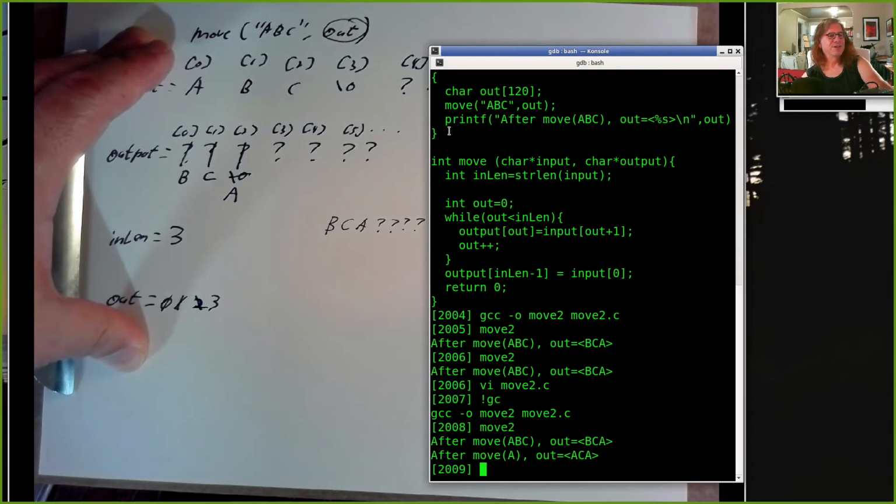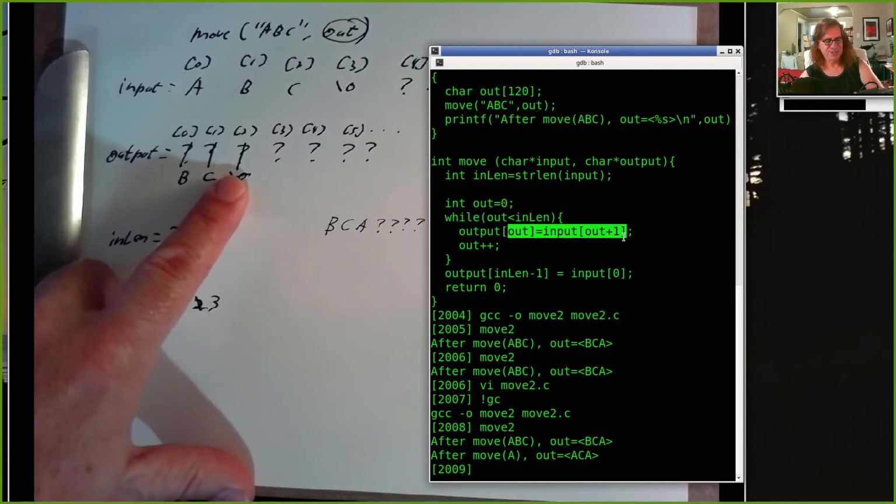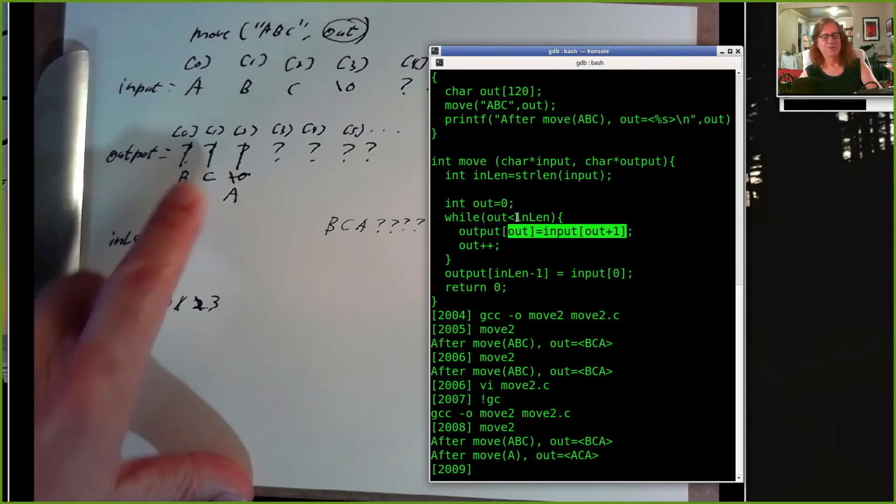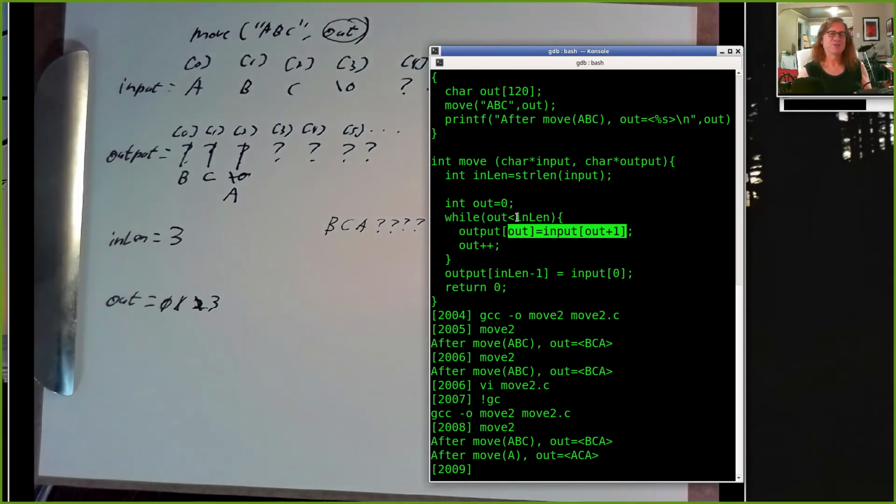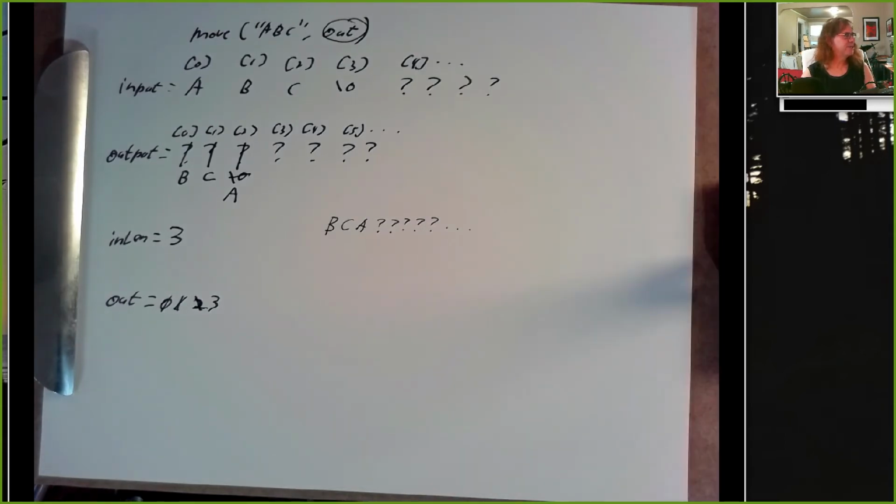I really thought that this, the last time through, would take care of the null terminator. Well, it kind of did, but it put it in the wrong spot, right? So maybe I should have done a less than or equal to here. Maybe that would have fixed it, right? Or maybe I should have handled the null terminator separately at the end, right? So this is an imprecise science, right? This is part of the art.